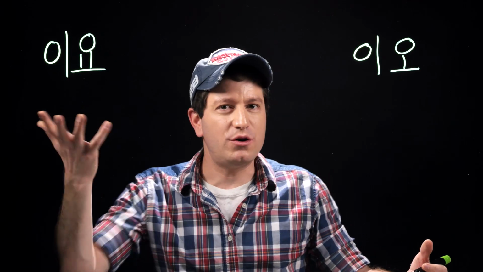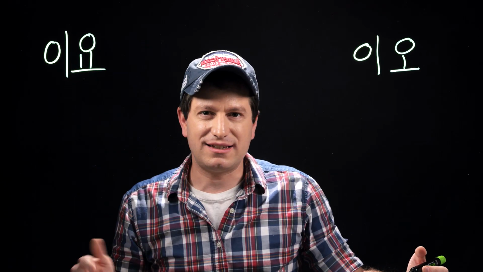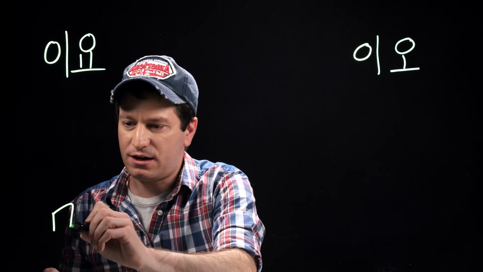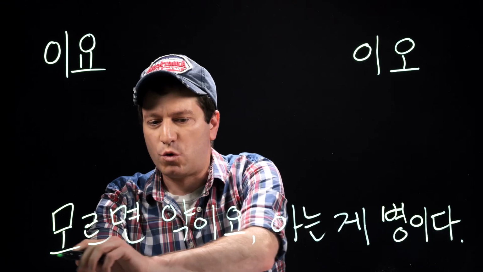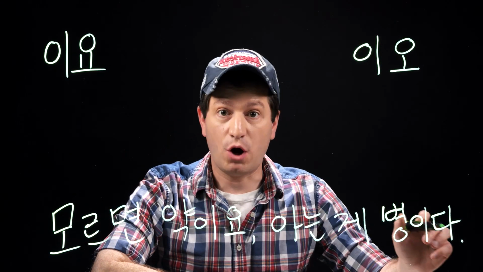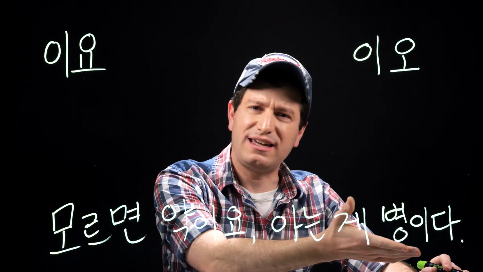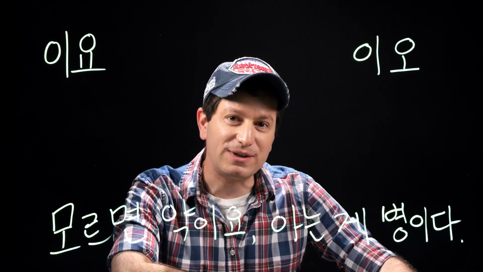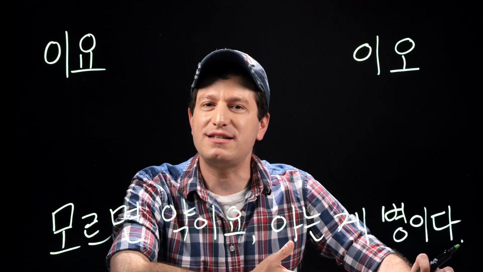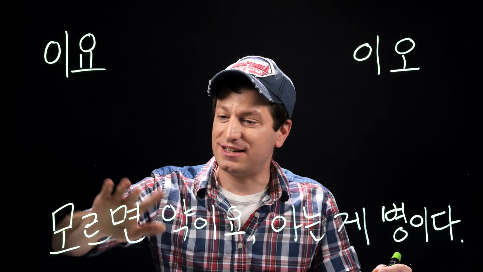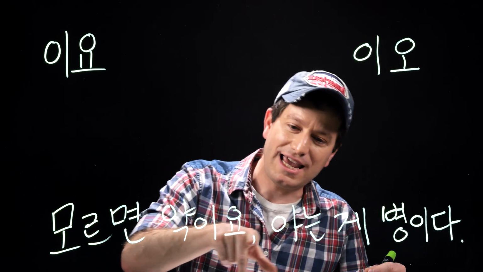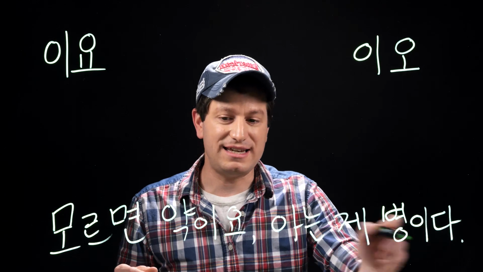So first of all, iyo. Well, you'll see this in some cases. There's a common idiom that uses this. 모르면 약이요, 아는 게 병이다. This means not knowing is medicine and knowing is a disease. And this is the Korean equivalent of ignorance is bliss. Notice that I said not knowing is medicine and knowing is a disease.